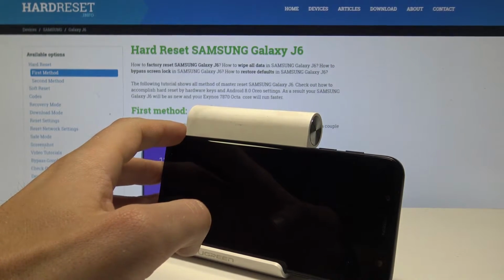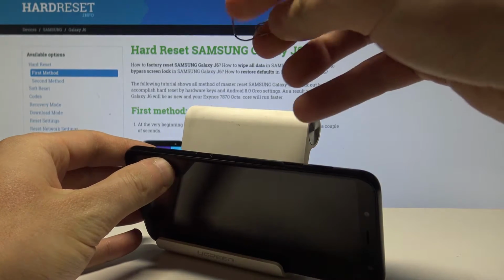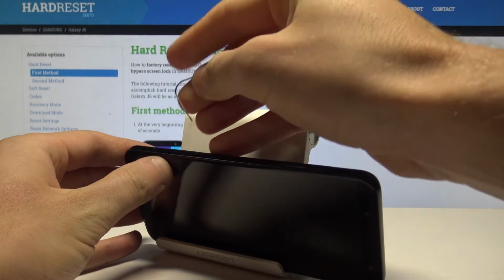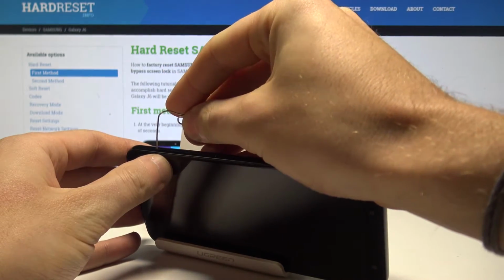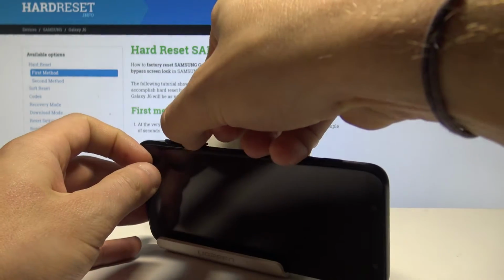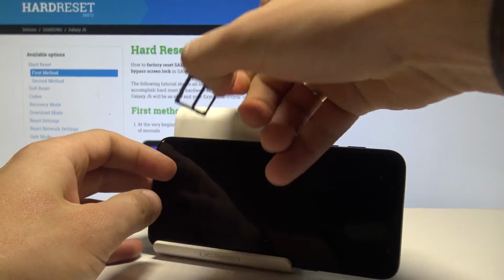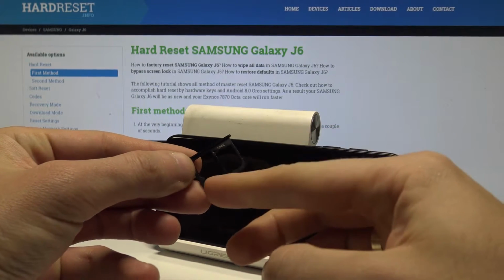Alright, now let's open the second slot. Here you have the second slot. Let's also use some paper pin and let's press it right here. Alright, let's remove the slot and here you can insert the second SIM card and micro SD card.